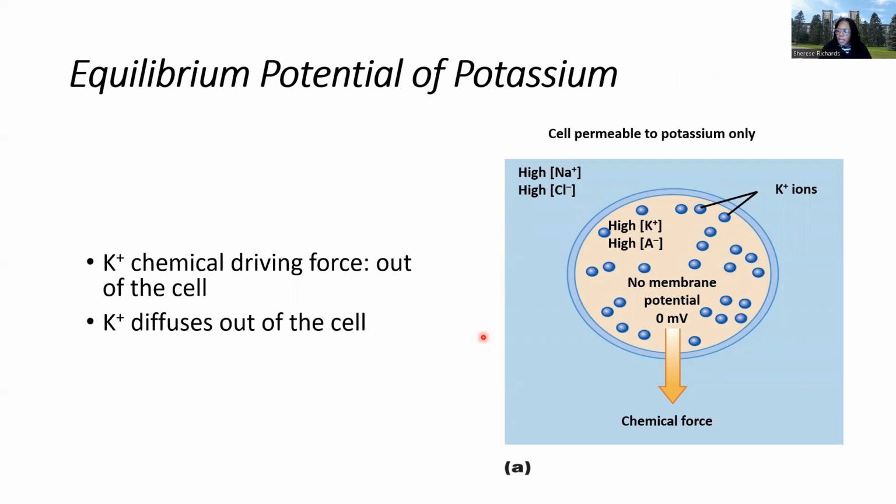All right. So the first ion we're going to look at is potassium. We're going to think about potassium's chemical driving force, and potassium's electrical driving force, and then we're going to put those two pieces together and think about potassium's electrochemical driving force separately, and then we will do the same for sodium.